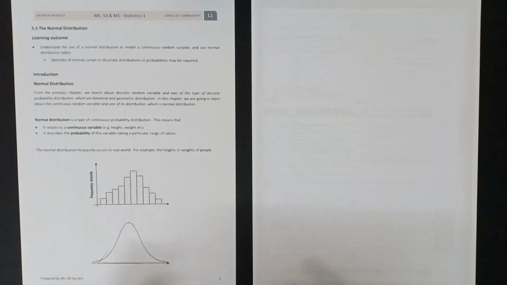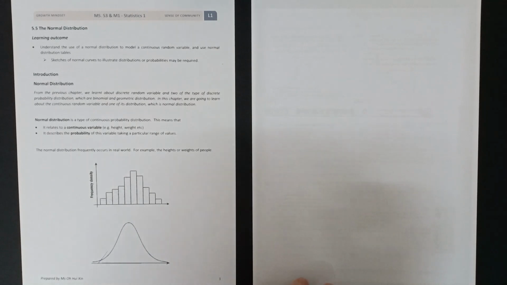It's going to be a little bit confusing at the beginning because it's something that you never learned before, and it's going to be a little bit more complicated than the discrete random variable that you have learned. But after you get a hang of the method and the process, you will find out it's actually quite easy. It's just about the process, a very step-by-step approach.